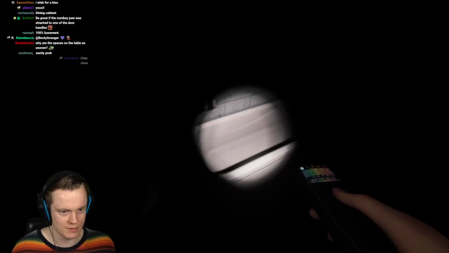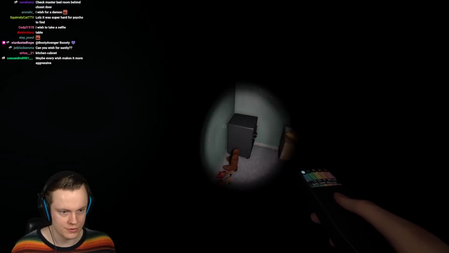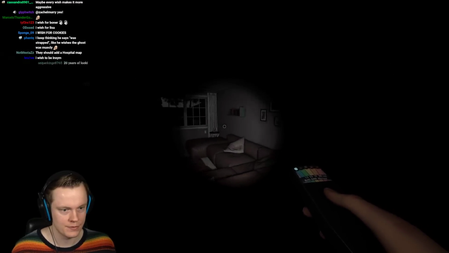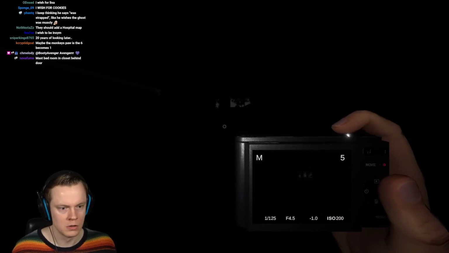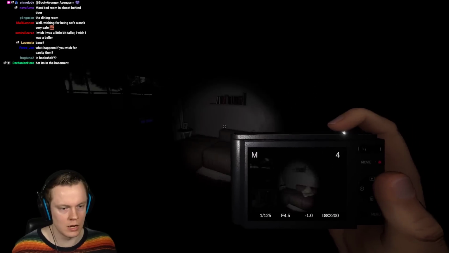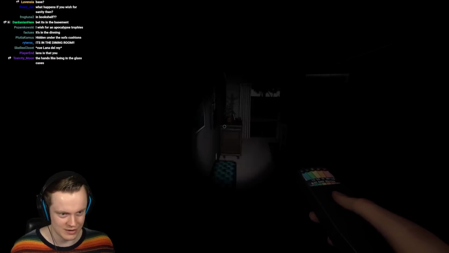Come on, we need to find the damn thing. The storage room? Not in the storage room. I wish for cookies. Nice waste of... Oh. Hello there. Well, we don't have to wish to see the ghost anymore, because we already got him.